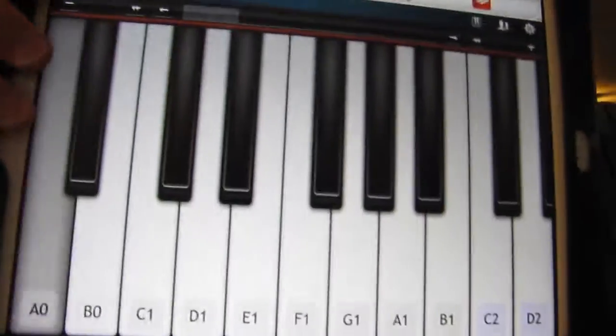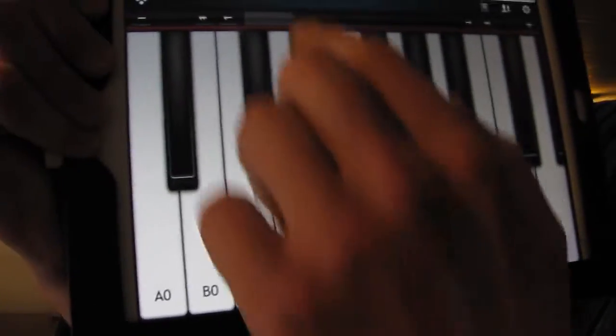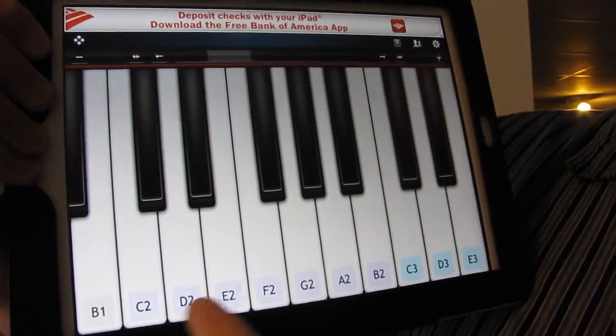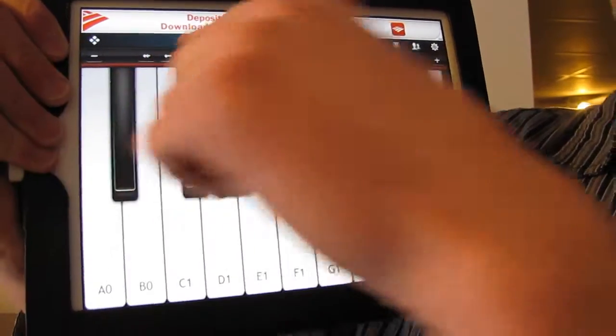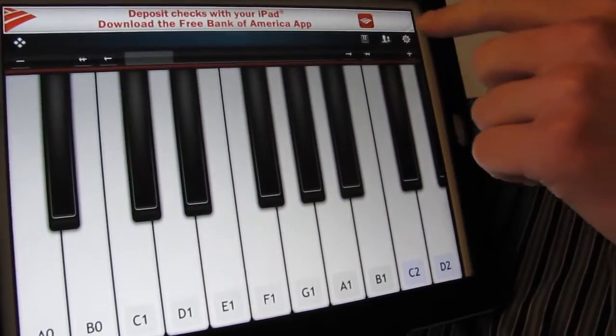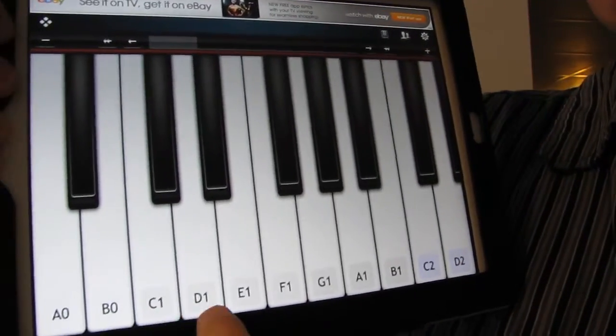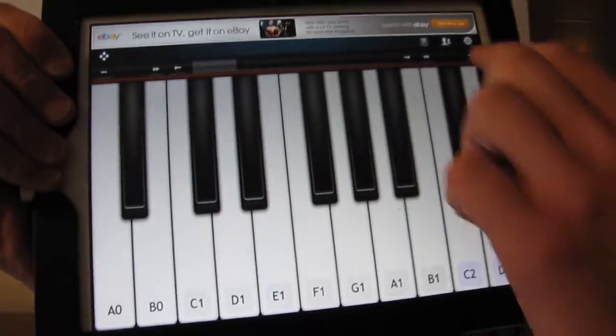So now, I don't even know how to display this properly. Alright, if we go up an octave, we have A1. Or, well, we can go from the ranges of C to C2.